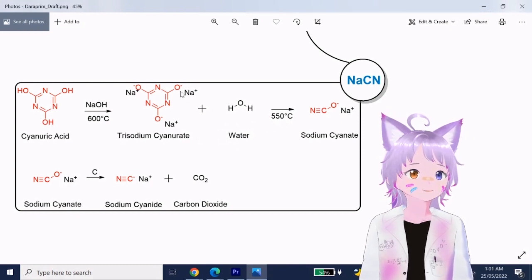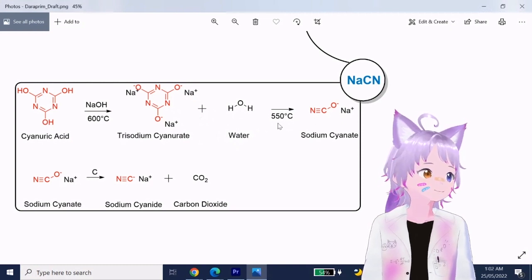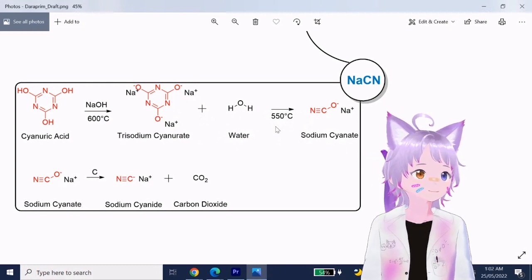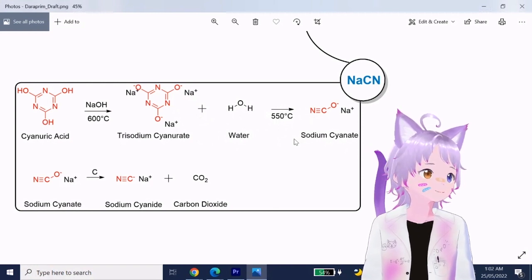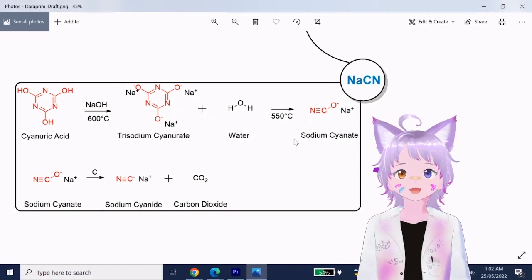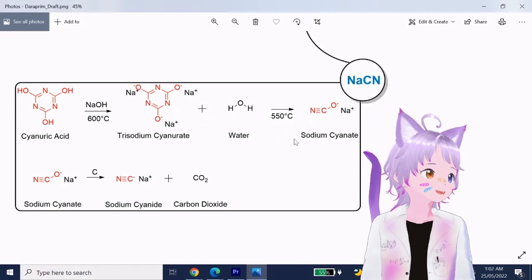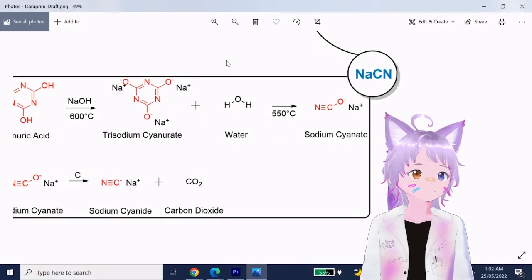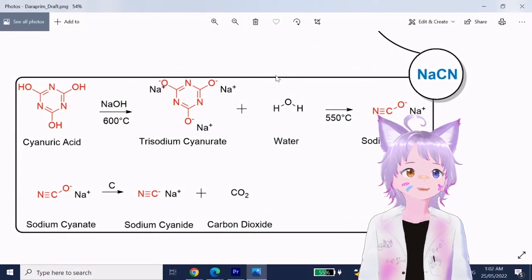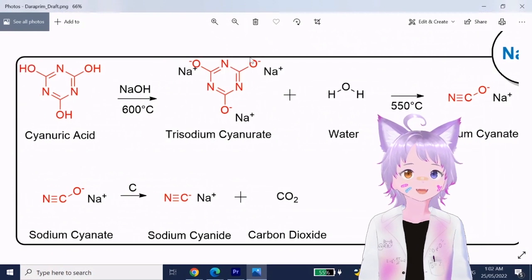Then, I know. So basically, in this step, we separate out the sodium cyanate from the rest of the junk and maybe form some iron compound with it, or stick with a sodium compound since we're going to turn this into cyanide with the carbothermic reduction anyway. I think if we find a way to separate the other crap from the sodium cyanate, we can have a non-toxic, safe way to separate the two compounds before turning it into deadly poison. How does that sound?